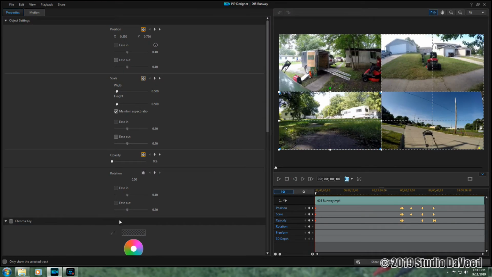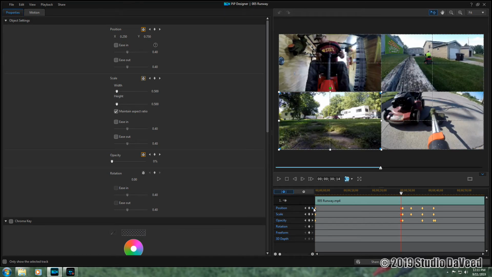So if you want to accomplish this without any fades, here we are, I'm on that lower left hand video, and I'm at the beginning of the video here where I've got the placeholder keyframes. Then at about 30 seconds in the total clip, I duplicated those to hold it.